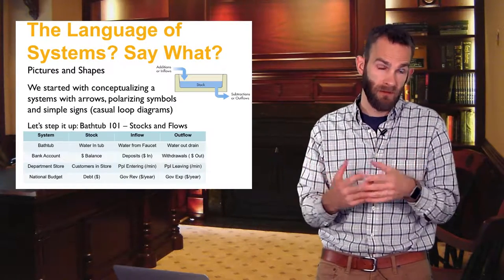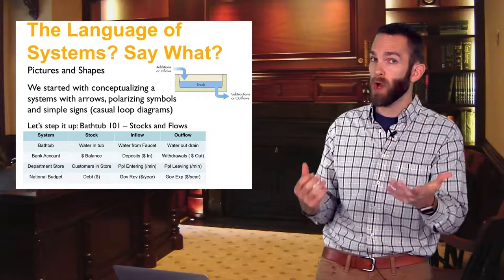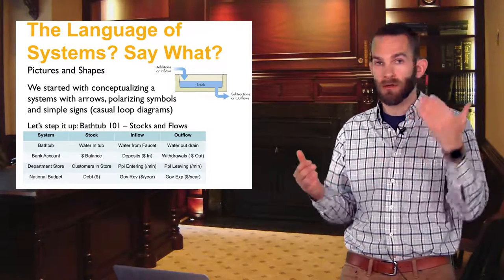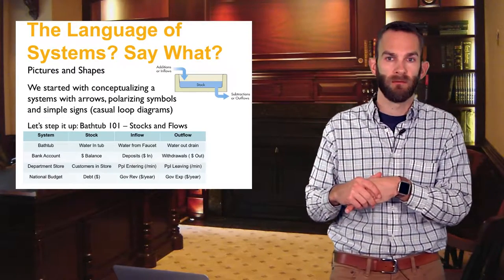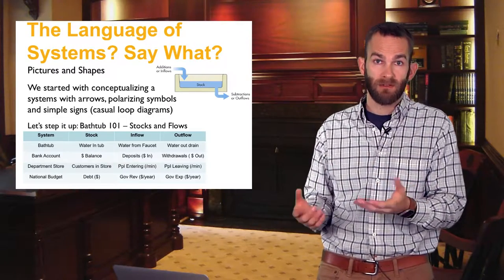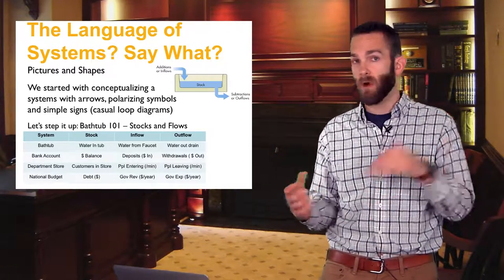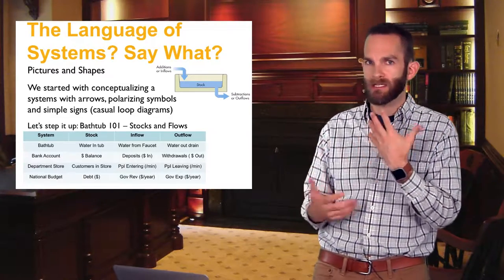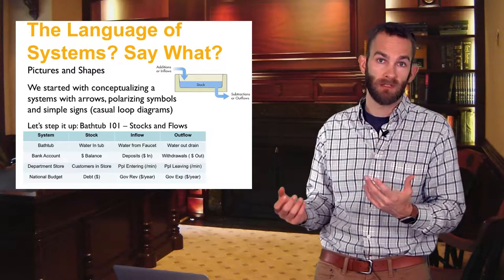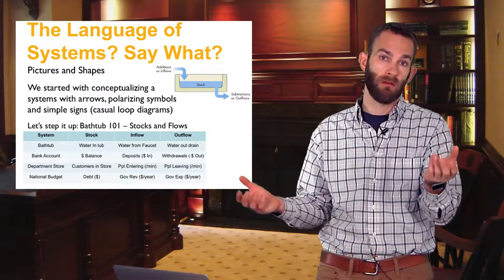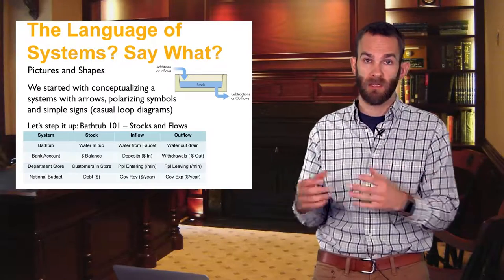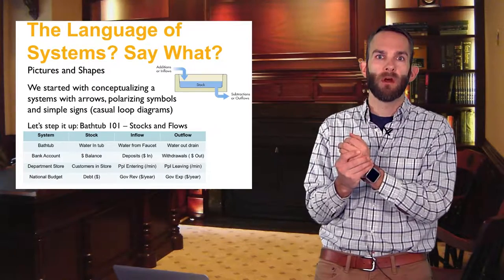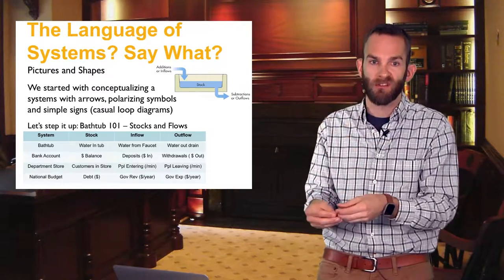The stock is the stuff that we actually want. In this case, it's water. The whole reason why we have a bathtub is to retain and hold water. The inflow is the water coming from the faucet. And there are dynamics to that. For instance, how wide the faucet is, how much water pressure there is, how fast the water comes out. So that dictates our inflow. And then there's our outflow, is the drain, water leaving the bathtub. And even that has different parameters, how wide or how narrow it is. Is it clogged? Is it free? That will dictate the speed of how much water leaves the system.